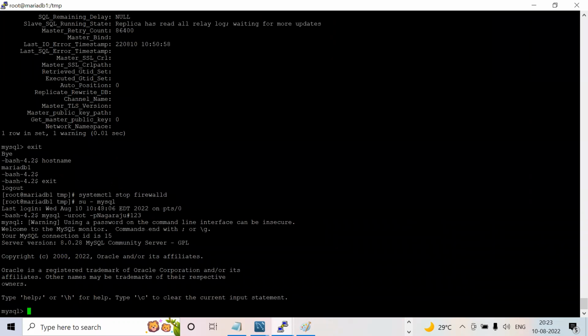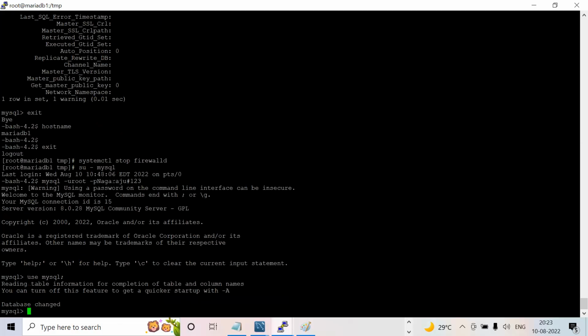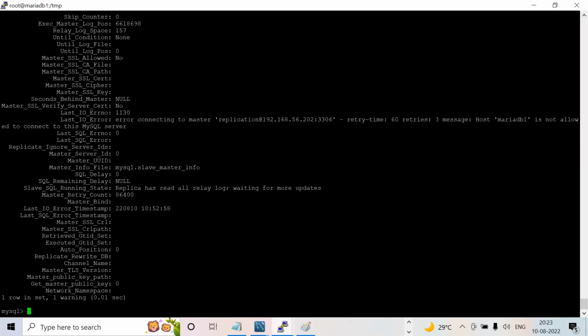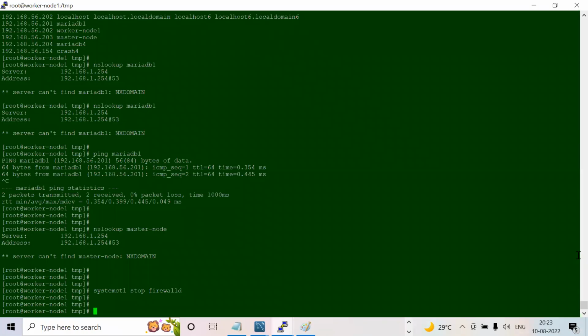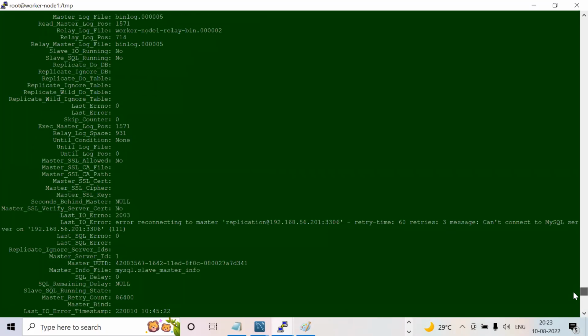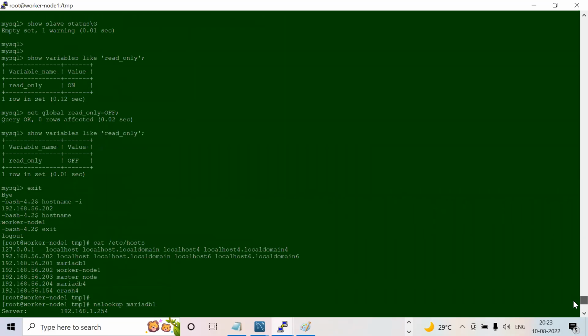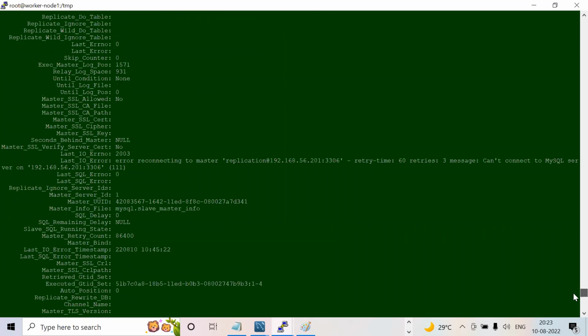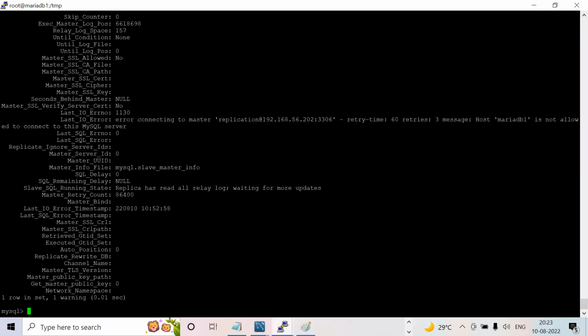Let me log into the server. Error connecting to the master for replication. Retry. Host MariaDB is not allowed. Wait, let me see whether the previous one was trying the host. Oh, that one was taken from the IP address. So 201 earlier was perfect. Host side only issue.